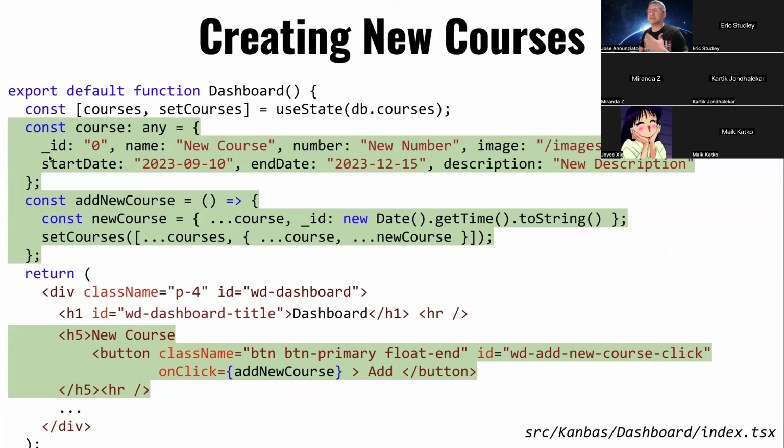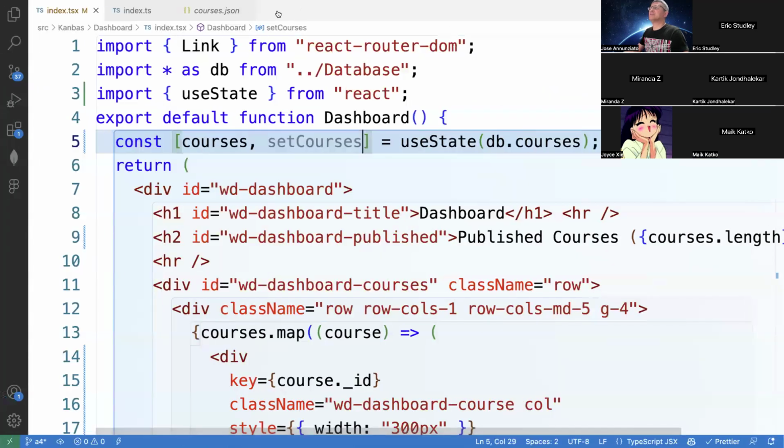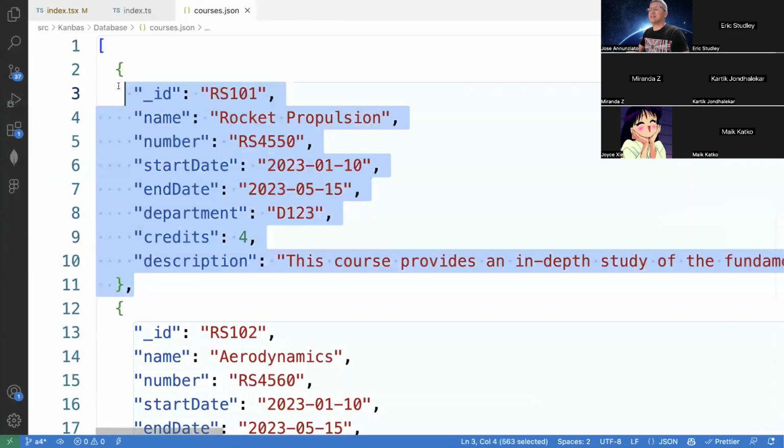With some dummy ID, name for the course, number for the course, and so on and so forth. So we'll create a data representation, and the data structure for the course, the schema, right? Name, number, image, start date, and so on, right? Should be equivalent to the current schema of the objects that live in our array, right? Because our user interface is expecting this format for the courses, right? So that's exactly what we're going to do.